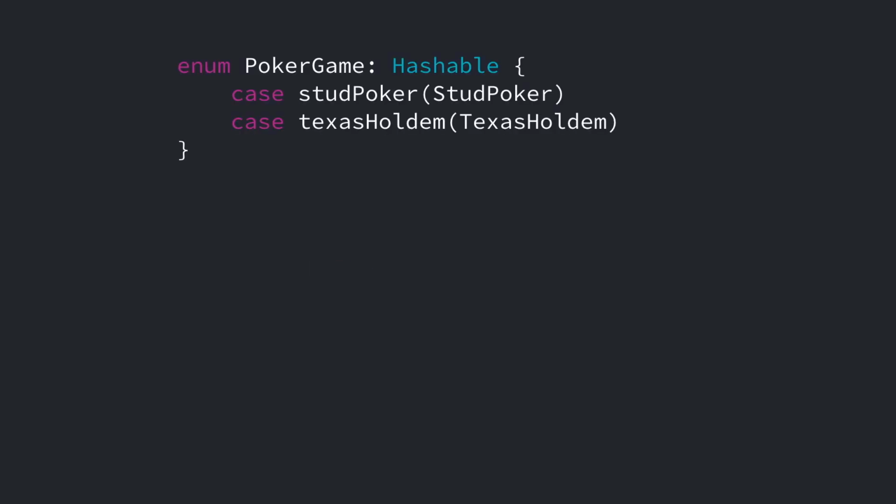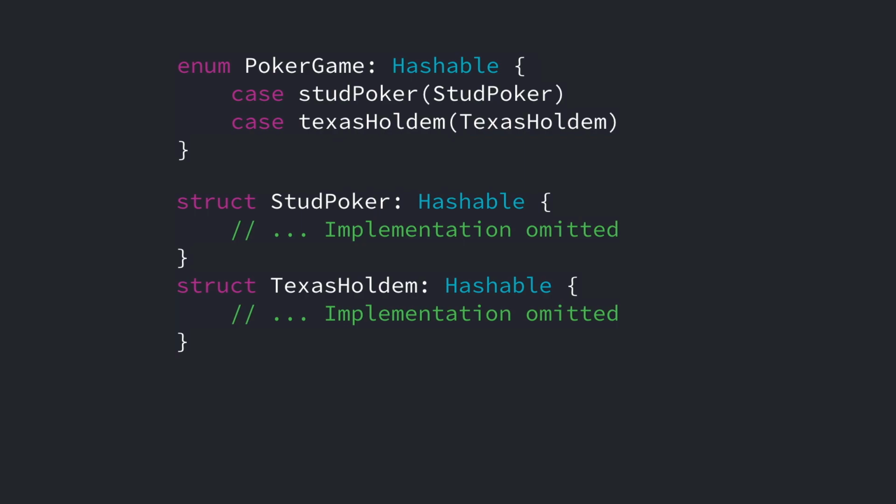So what I recommend, before making sure that you absolutely need type erasure, is to use enums. Enums are a concrete type. So in this case, we would have the poker game again, but now it's hashable, and it has two cases. Just like before, we can put different types inside the cases. We make sure the types are hashable, so that we automatically get all the hashable code generated for us. Thank you, Swift 4.1 and 4.2. And now, since poker game is a concrete type, we can use them as a key.